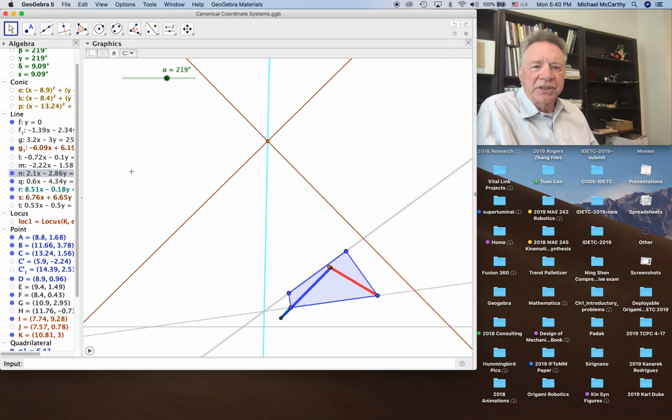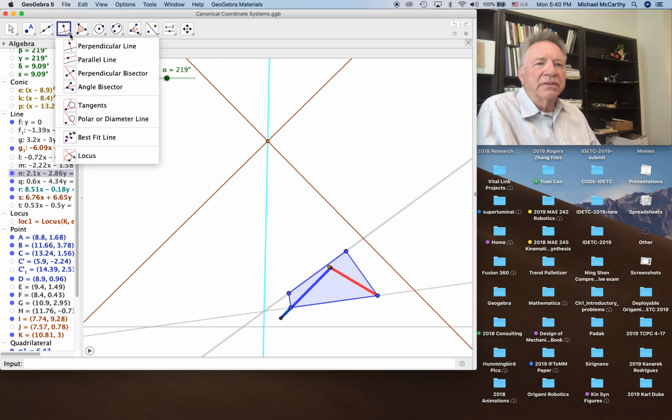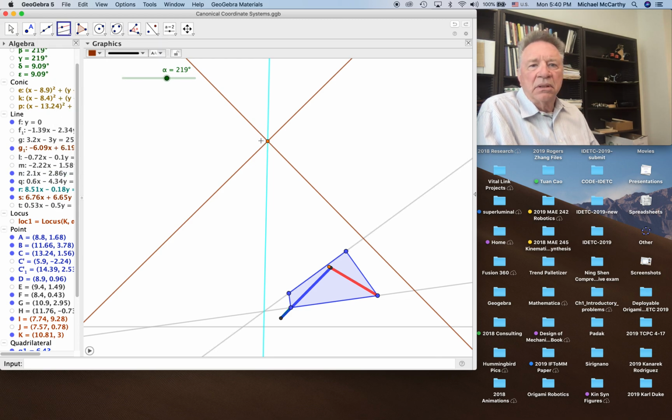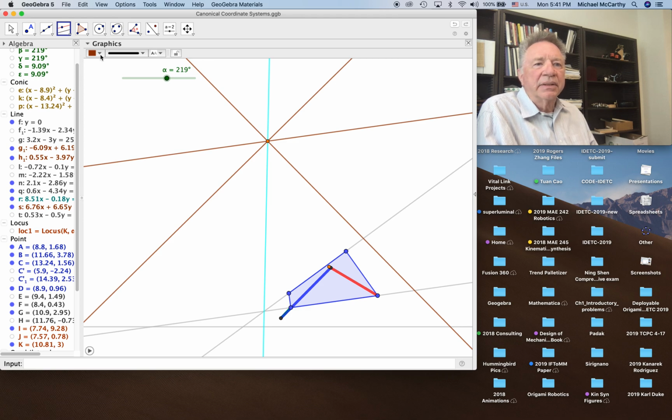Gordon's construction's kind of clever in that it handles a lot of things at once. So we're going to generate the line parallel to the line joining the fixed pivots through the moving pivot. So we'll select this point and this line. We're going to designate that as, give it a color, light green.